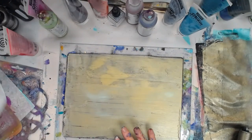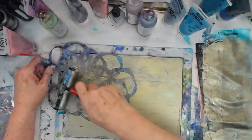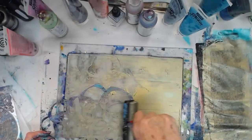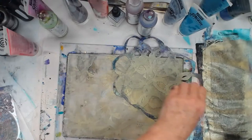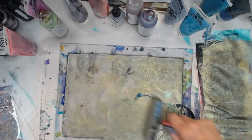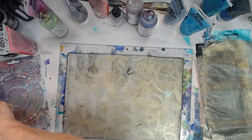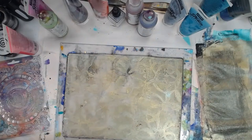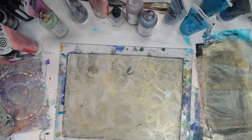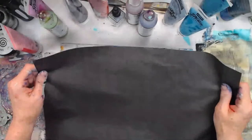But now what do I want to put on there? Do I want to Uncle Joe it? Let's get some of those shadows in there. Oop, I flipped it. That's okay. All right. And everything stuck to everything. All right, let's put a little piece of black tissue on there. How wide is this? Not wide enough. And I don't know if this is going to be strong enough to pull this off.